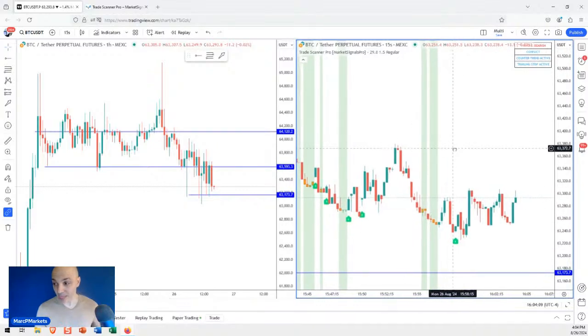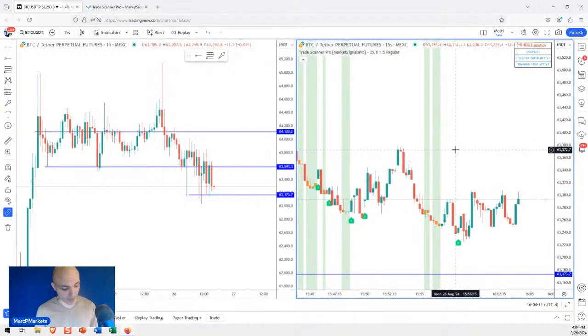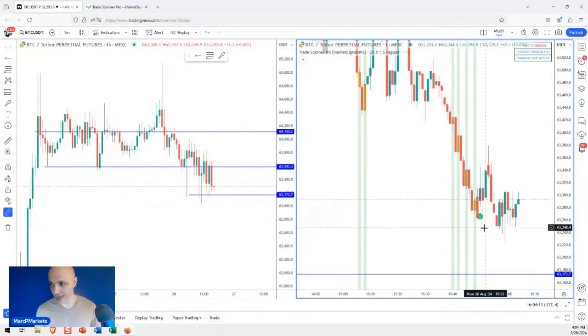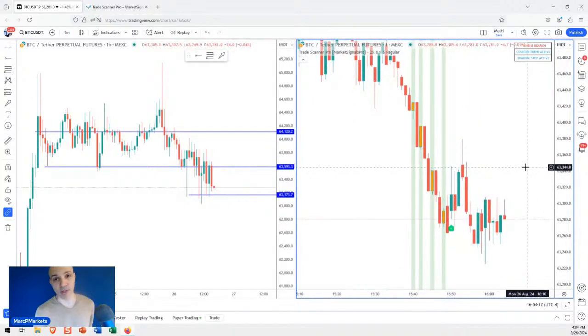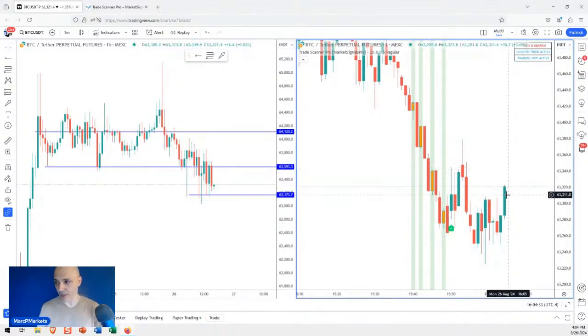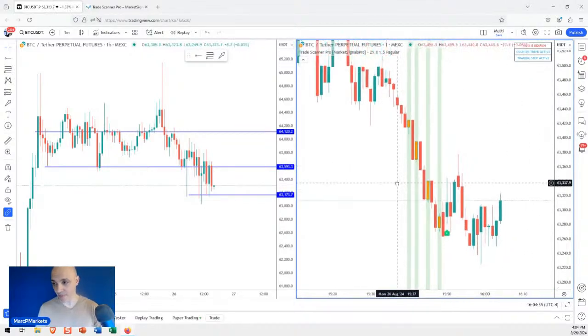So that's one thing you can do when sometimes you're on your 1 minute and you're not getting a signal. And you're like, man, is this thing ever going to give me a signal? Meanwhile, the market's moving. Sometimes you have to go to a smaller time frame. This can happen, for example, when you're on your 15-minute. The market's going the way you're anticipating, but you're not getting a signal. You may have to go to like a 5 minute or a 3 minute. That comes with time.